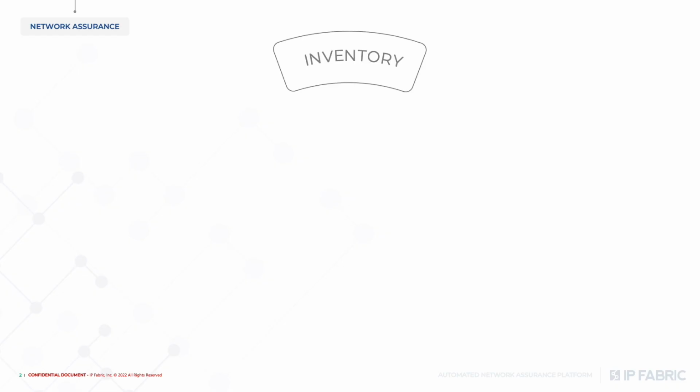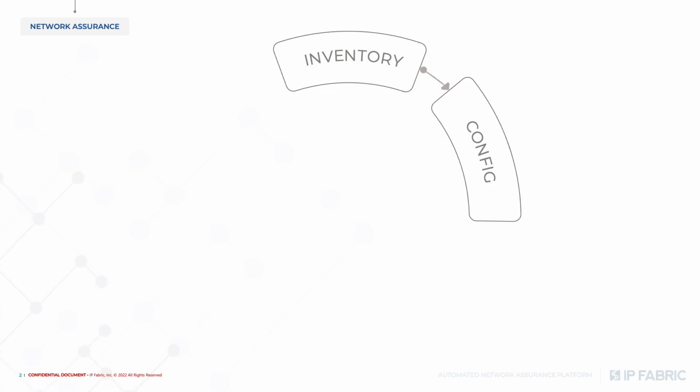The first thing we need to understand is inventory. We need to be sure that we know what devices we've got in our network, where they are, which vendor and platform they are, whether the code versions they're running are the right ones, and so on. Just that initial view of what the network looks like. Now, the problem with most networks is that inventory data is stored in multiple places. You'll find it in CMDBs, or in spreadsheets or procurement systems, scattered across the organization. Obviously, it's then difficult to make sure that what's actually in the network is known.